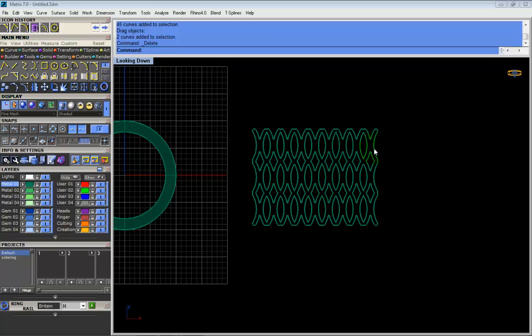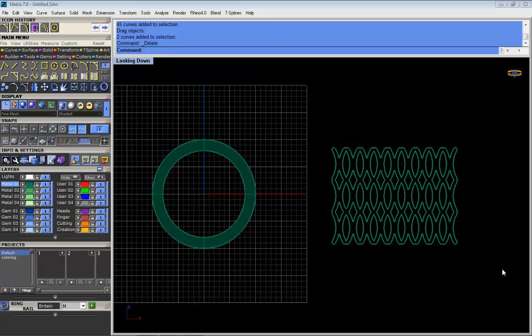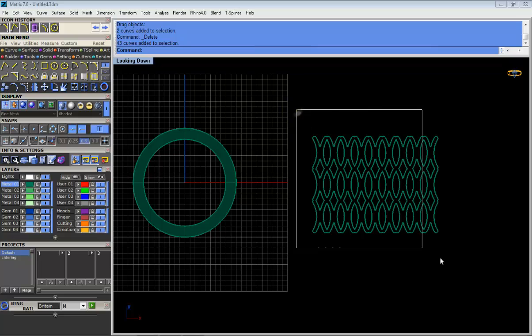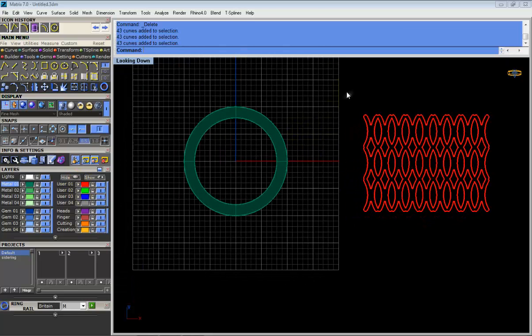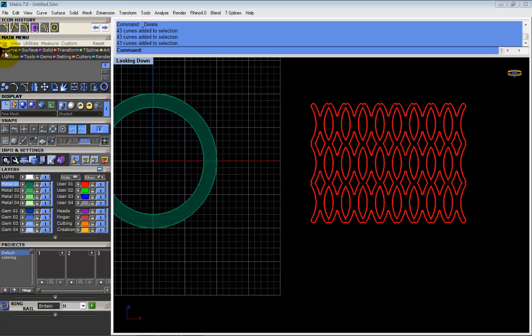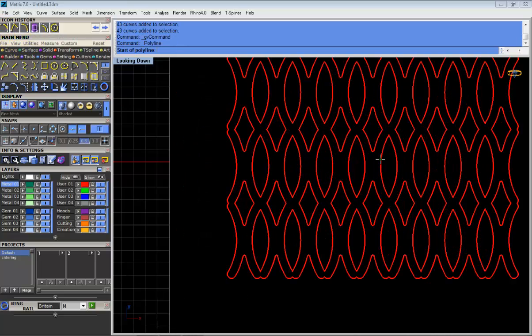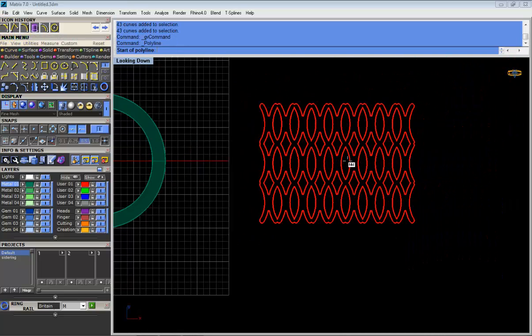Now we need to center this pattern into this. To do it, well, to make it easier, we're going to select these lines and put it into the red layer. Okay. And we need to draw a line from what it should be the middle point.